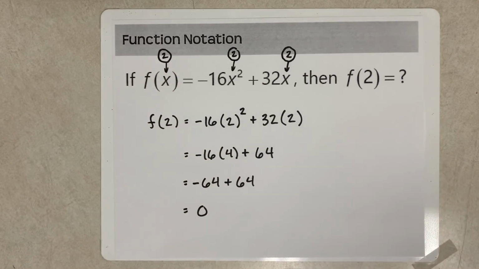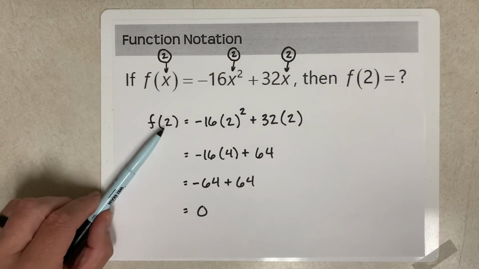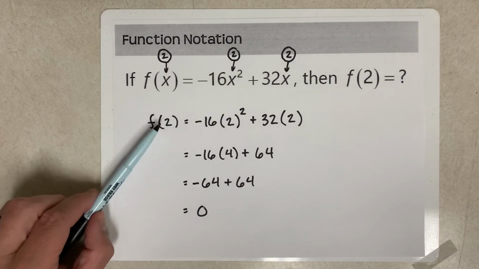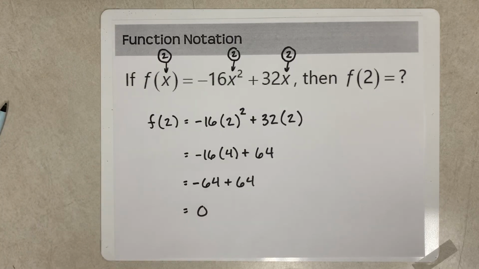Now, you're going to learn later that when this function is equal to 0, that is extremely important to know. That's going to be an x-intercept, and that is something that we're going to need to know later. So it's going to happen sometimes, and sometimes it won't. Just depends on whatever value you plug in for your domain, for your x right there. So that's it for function notation.